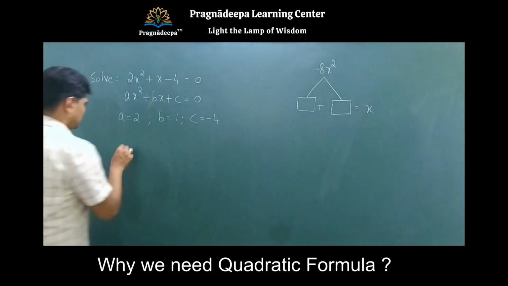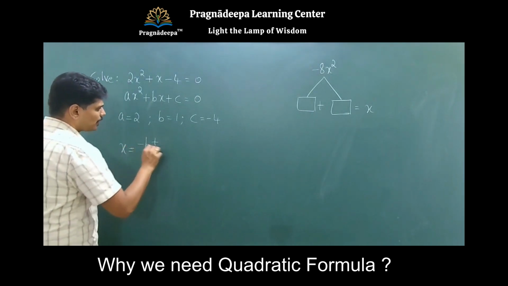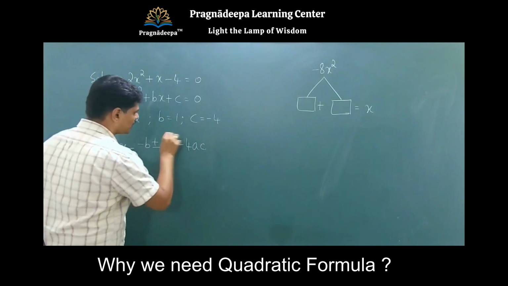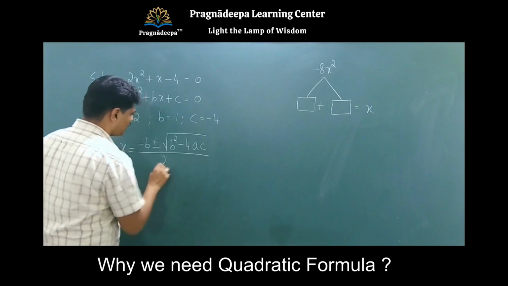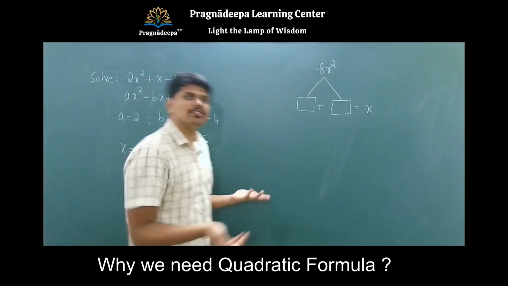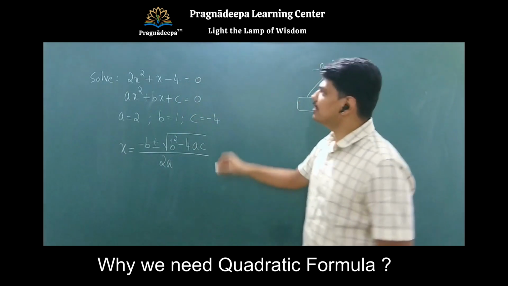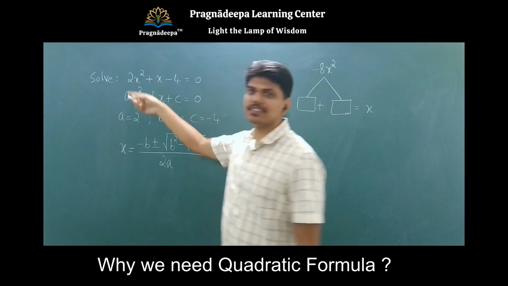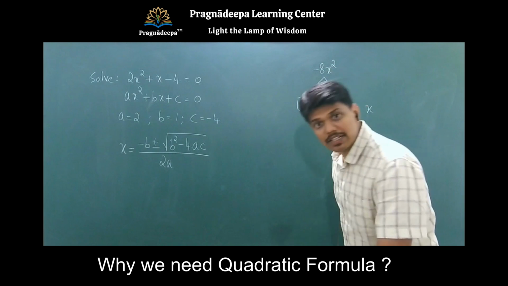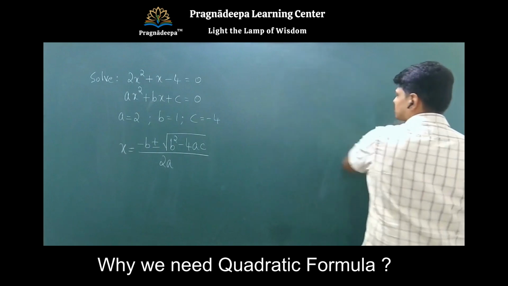Now we know, x is equal to minus b plus or minus square root of b squared minus 4ac divided by 2a. So if we substitute the a, b, c values in this formula and simplify, students, we are done. We will find the value of x which satisfies this equation. That is the point on the x-axis where, if I draw the parabola, it will touch or intersect. Easy there. So let us substitute.